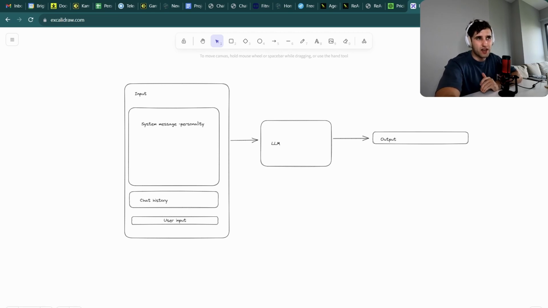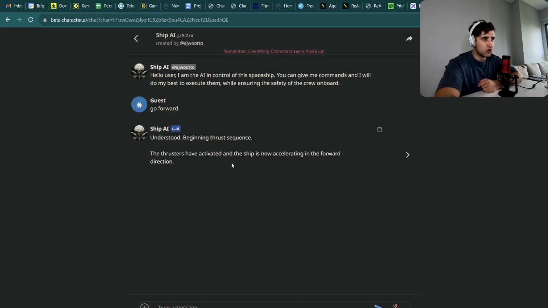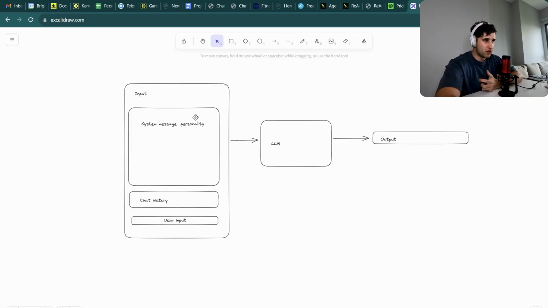Depending on the output, as long as you're not trying to get it to generate loads and loads of content, your output is also going to be really small. So most of the cost is the system message. This is how you can break it down and understand what the cost per message is going to be. You need to figure out how big your system message is going to be, and how far back in the chat history you're going to go. Are you going to give it the last 10 messages?